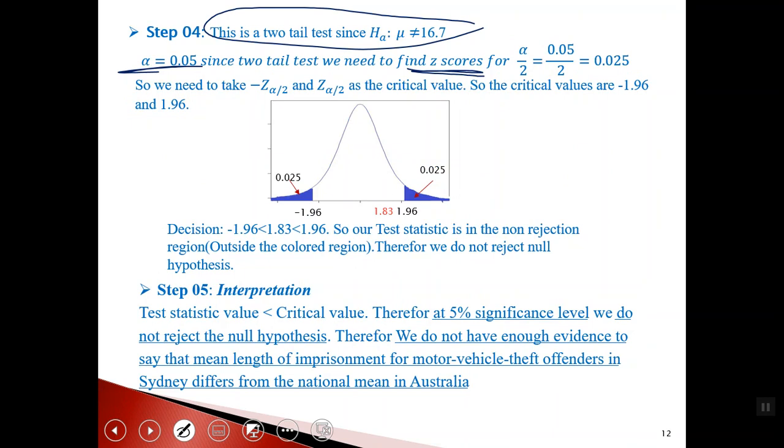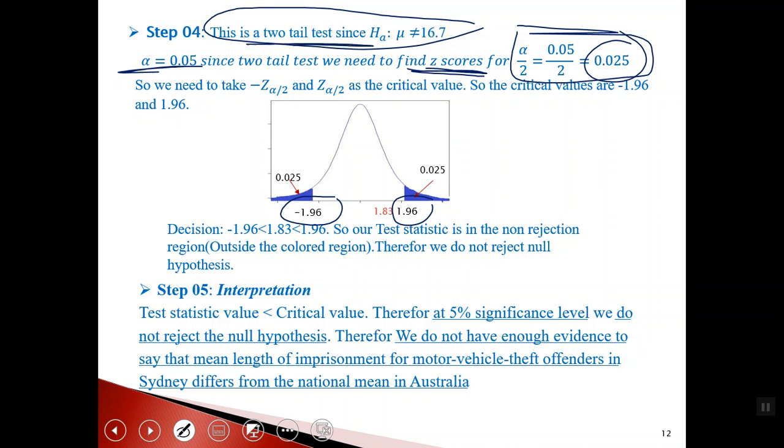Okay, so you know how to do that. If you don't remember, go back to chapter 9.2 and figure out how we find this. Since this is a two tail test, you have to take half of this alpha. If you get alpha over 2, which means 0.025, then go to the Z table and find these values. You will get two values. Why two values? Because this is a two tail test.